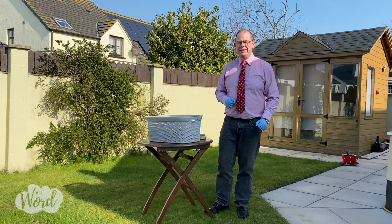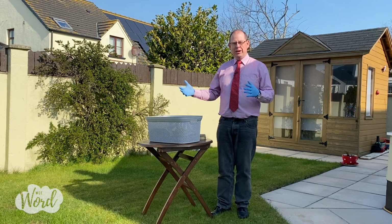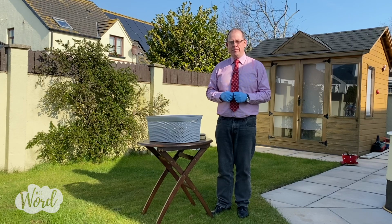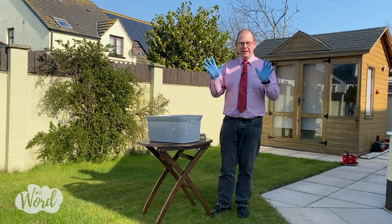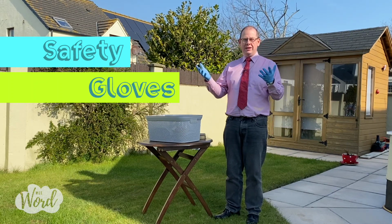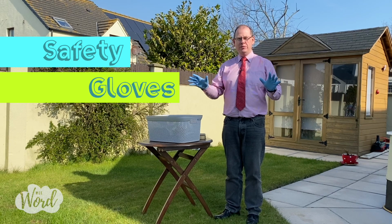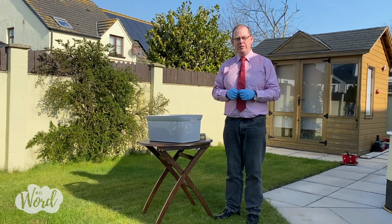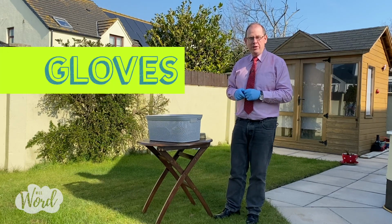Morning, boys and girls. You're in my back garden. It's a lovely morning, so I thought I would do a little object lesson for you out in the garden. You'll notice I'm wearing my safety gloves. You've probably seen a lot of people wearing these. A really good idea. Keeps your hands safe and it stops spreading germs. And I've been thinking about gloves, and I want to share a little object lesson with you about gloves today.